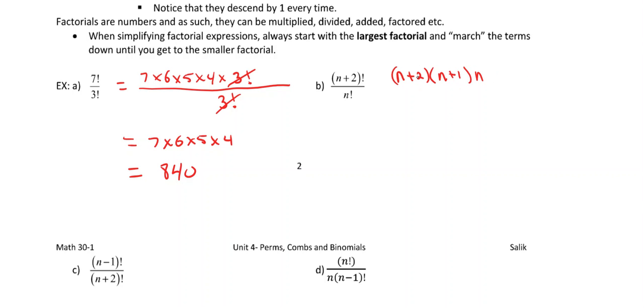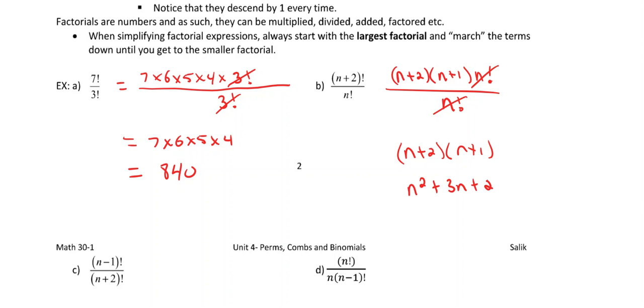So what I'm going to do here is, my keeping going would really just be calling this n factorial. But really, the next one would be n minus 1, n minus 2, dot, dot, dot, 3 times 2 times 1, right? It would keep going forever. But I can just call this n factorial because that means the same thing. So I'm going to leave it at n factorial over n factorial, and then I can cancel those. So in the end, this is all the same thing as just n plus 2 times n plus 1. And then you could expand that out too, and that could be written as n squared plus 3n plus 2.